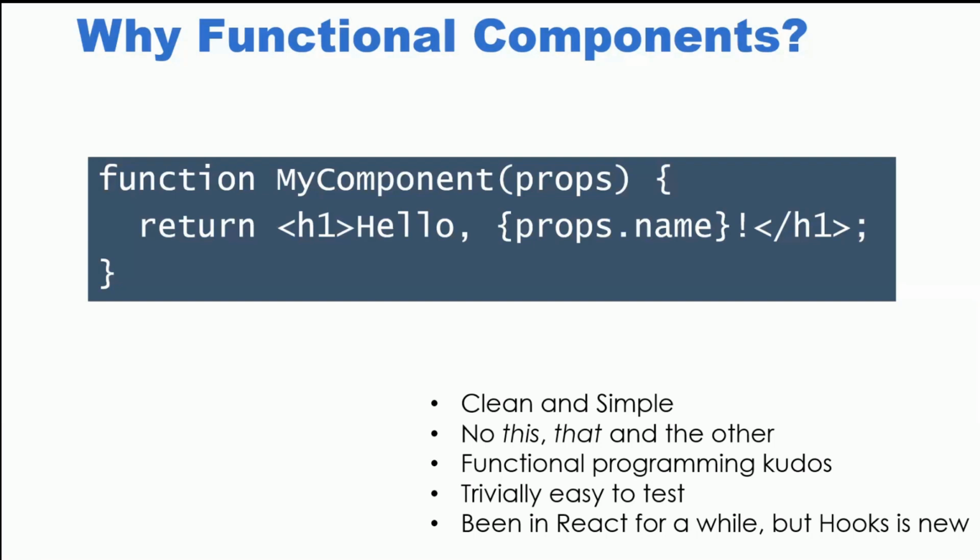You don't have any this and all those complexities. You can get a bit of kudos if you've got one of these hipster functional programmers who's done a science course and says, hey, man, you should be using functional programming. Well, yeah, kind of. JavaScript is kind of functional. Actually, it's not even a classical language, so it's not a natural fit to use classes in JavaScript or TypeScript. So this does fit better with the way the underlying language was constructed as a prototypal inheritance model. Very easy to test. It's a pure function, so the only thing that it depends on is the properties that come in, which is one of the arguments.